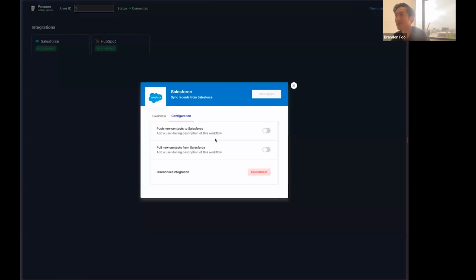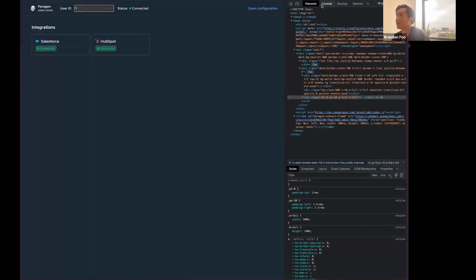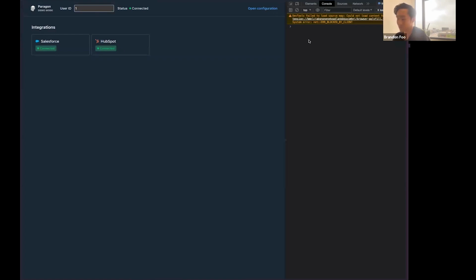And what we'll do now is we'll actually test one part of this integration. So I can enable the push new contacts workflow here in the Connect portal. That's going to activate that workflow. So I can now push contacts from my sample application to Salesforce. And to demonstrate that, we're going to send the contacts created app events. Here we'll just send it in the browser console to demonstrate. But we'll use the Paragon SDK here, the Paragon.event method, to send that contact created event from our sample application. And by sending that event, that should trigger our workflow and create that contact in Salesforce.